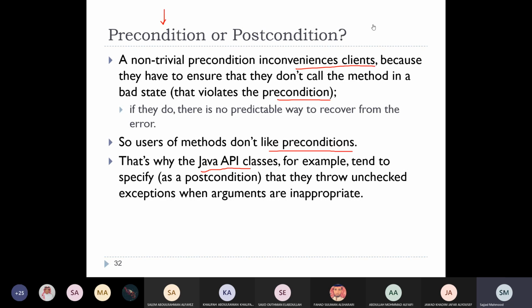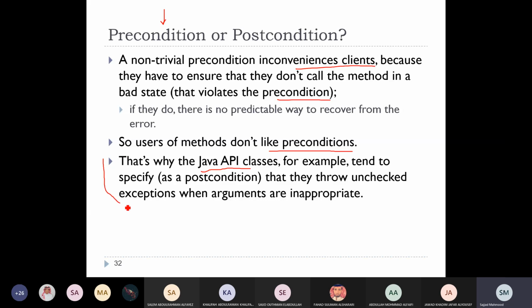It's general, right? There will be so many people who will be using it. We don't know how they will be using it, how they will be calling it. So if you're going to put preconditions, it's going to be a difficult thing for you, isn't it? Because if you're going to put preconditions, this means you have to think about all different possibilities where this Java API will be used. And then, of course, it will limit it. And this will mean that people will have to really understand or satisfy these preconditions.